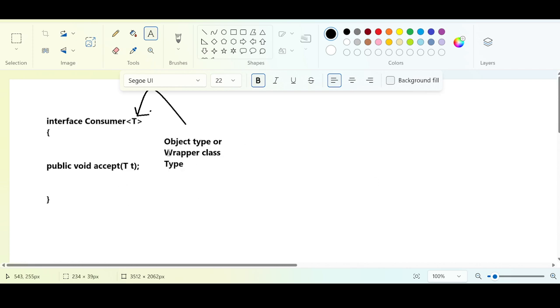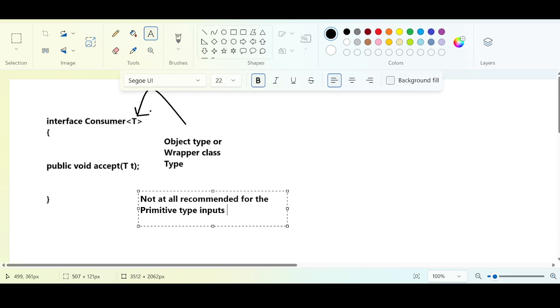right? But you can write a program on this. You will understand why it is not recommended for some kind of inputs. When I say some kind of inputs, this consumer is not recommended for the primitive type inputs. Not at all recommended for the primitive type inputs.